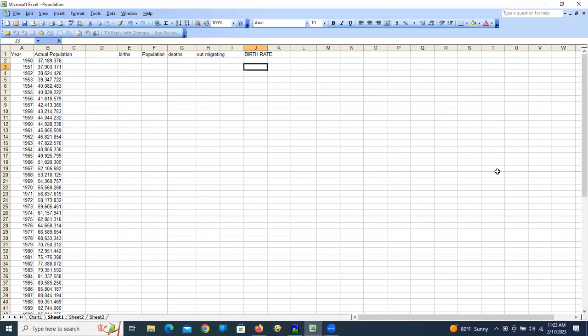So I'll say these are the constants or the parameters.